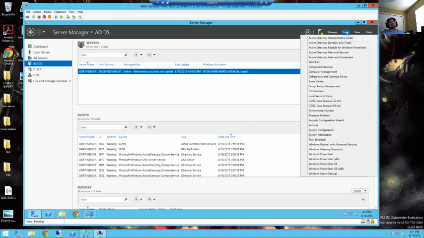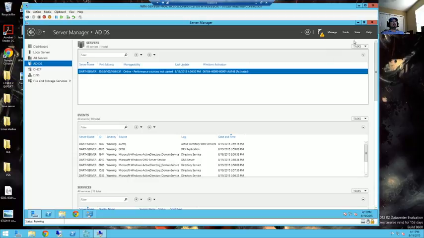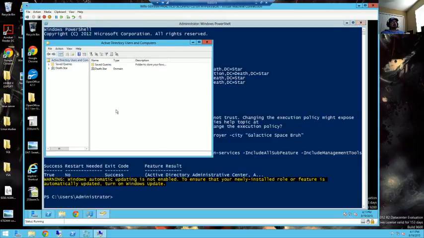I thought, well, maybe I'll give it a little bit more time and it'll populate. But no, it's me. It's user error. I needed to install those management tools. So I'm going to go ahead and select Active Directory Users and Computers now. If you're following along with me, you need to go back and rerun this command.